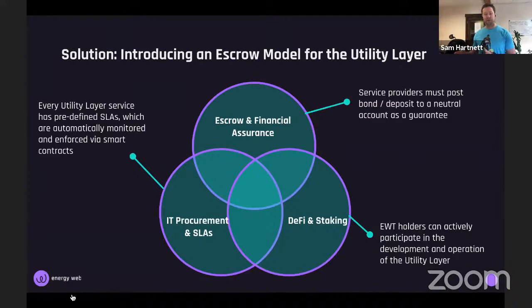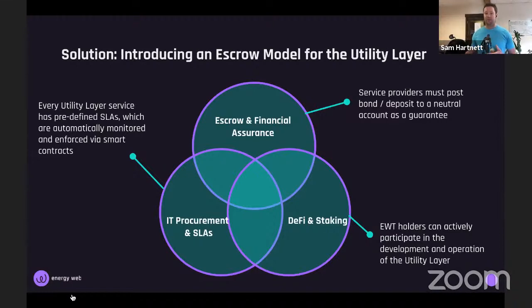With the Energy Web chain, it's somewhat of a different challenge, where there is actually more of a finite set of validators that are possible under the proof of authority consensus. In the utility layer, we want as many providers and as many nodes as possible, and to enable new companies that are outside of the Energy Web ecosystem today and members of the community to be able to actually participate in the development and the operation of that.